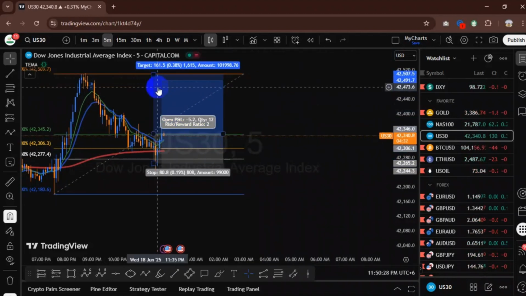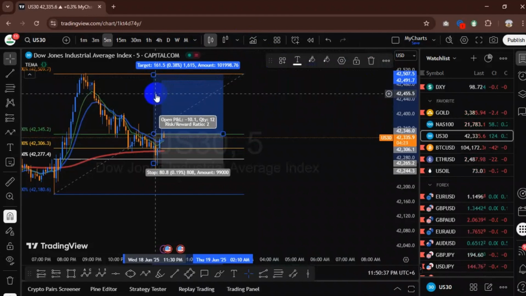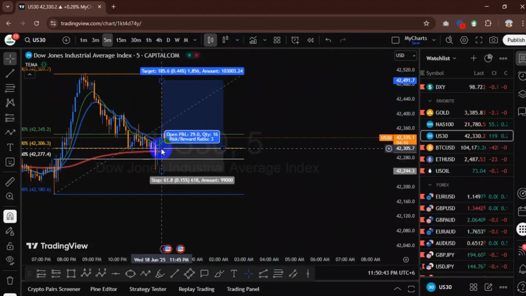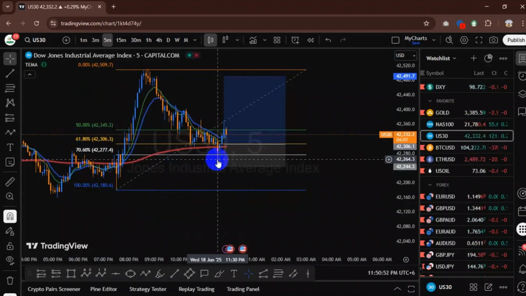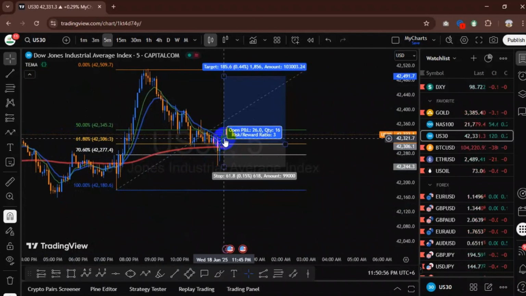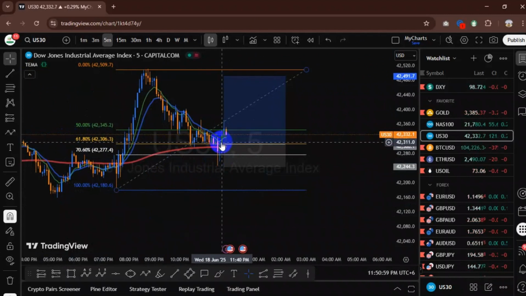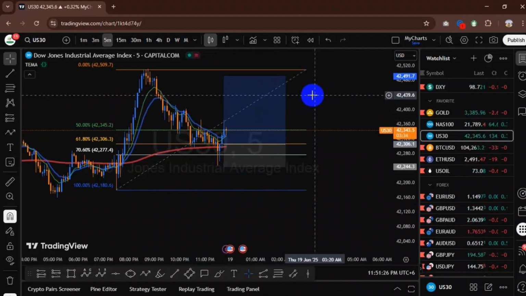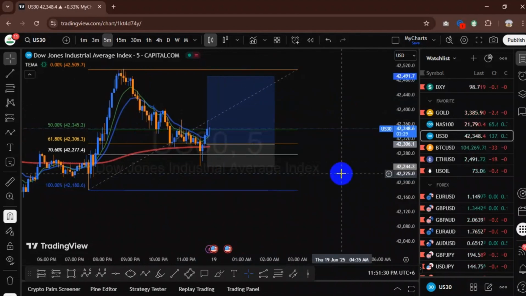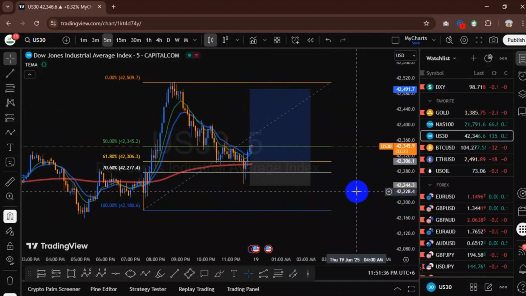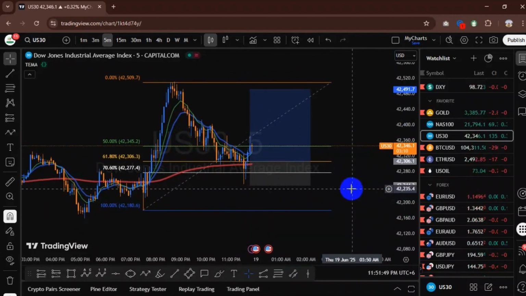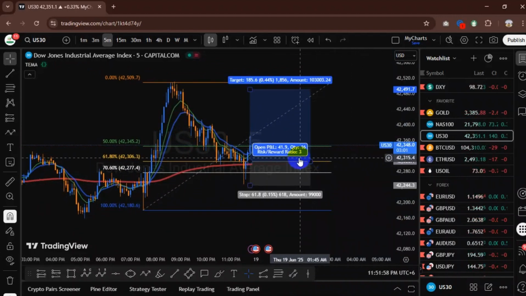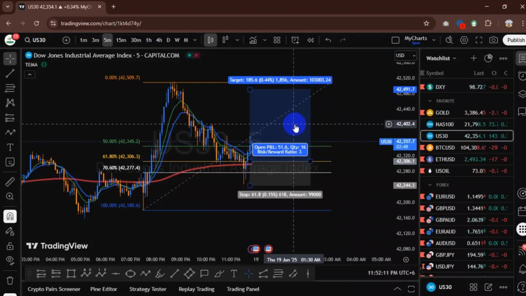So let's see what happened. Our previous plan was above 50% and now our trade activated above 70.6%, which is in our golden zone. So you can see it gives almost 1:1. Hope it will hit our target. Let's see what happened. I will record all the updates from time to time and attach them in the video so you can judge for yourself how powerful and accurate this strategy is.